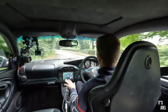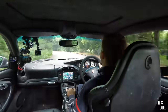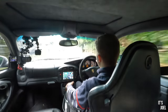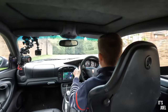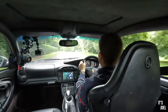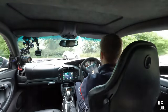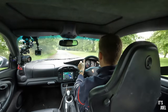And speaking of feel, this gear shifter makes a big difference, actually. It feels lovely, and it's great to go through the gears in. It encourages you to do so. And as I mentioned earlier, the pedal box is designed in such a way that heel and toe, or just downshift rev matching, is second nature. I mean, I'm not a particularly good driver, and I find that extremely easy to do in this car, and it's not always easy to do that.